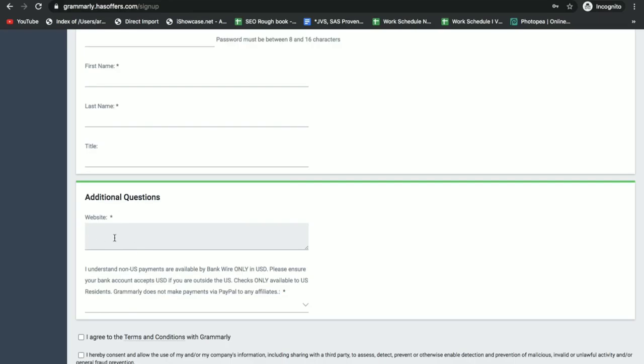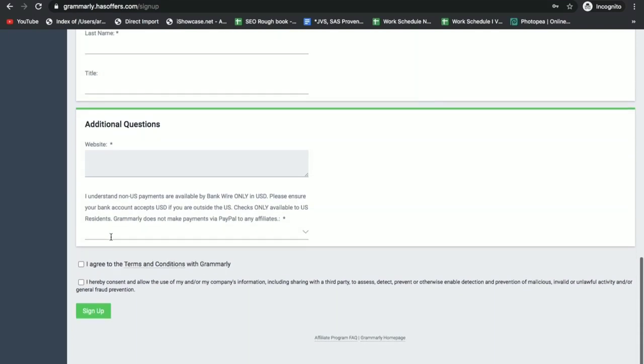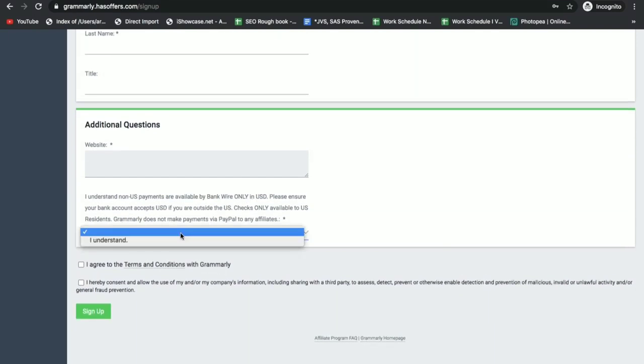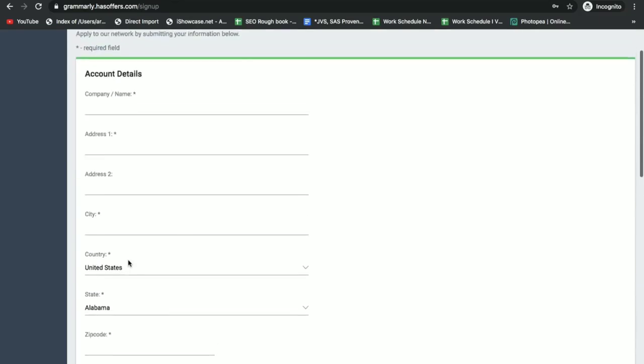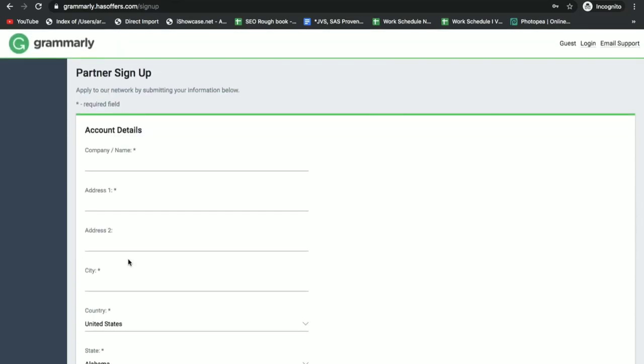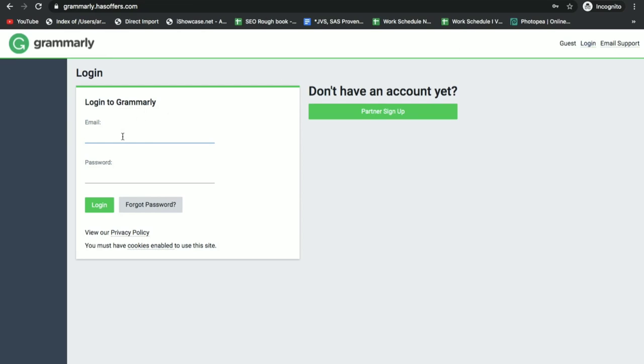You need to have a website in order to sign into this affiliate program. Otherwise, you won't get accepted to this program. After that, just click on I understand, agree, and sign up. So once you sign up, you will have to wait for a few days so that they will review your account to get accepted to the affiliate program. And after that, you can just log in by entering your username and password.